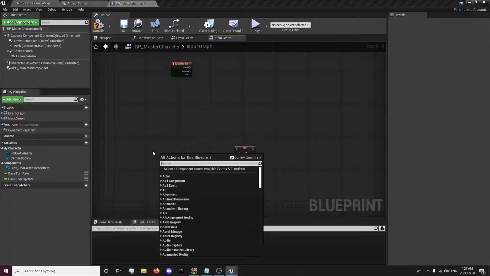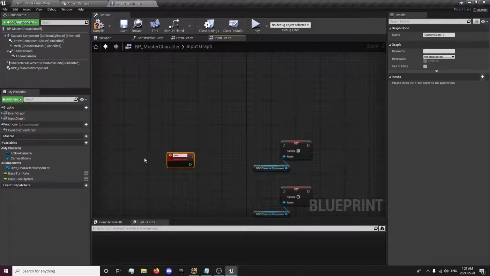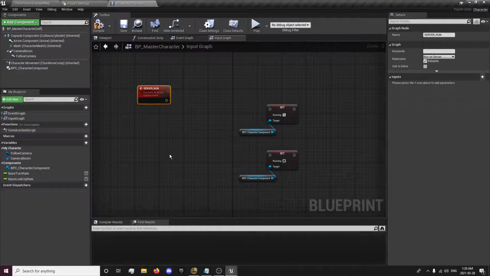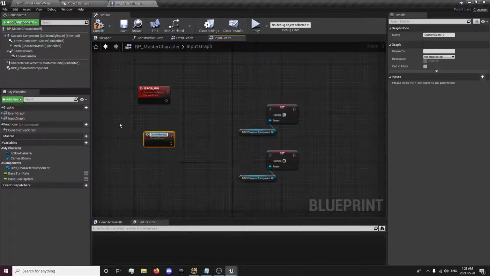So first we're going to create a custom event. Call this one server run, run on server. Another custom event, we'll call this one multicast run. I'm going to rename this so it's not all capitals.